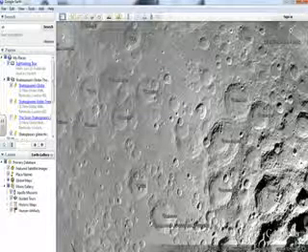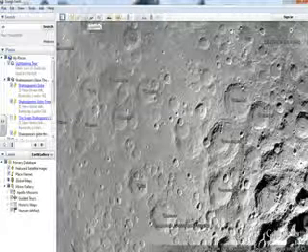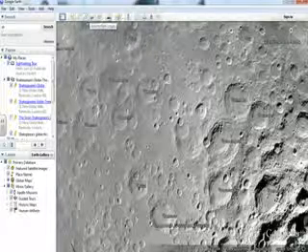For math teachers, they have one thing called Measure. Okay, you can use a line and a path. As you can see on the top, you can add a path. Also, like I talked about earlier, you can record a tour. They also have a very cool function called 3D trees. If you are a biology teacher, you can use that function to teach students how to recognize different trees.